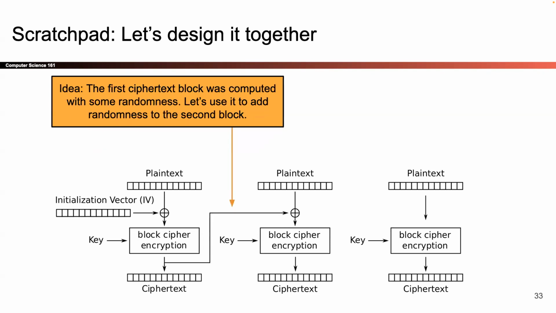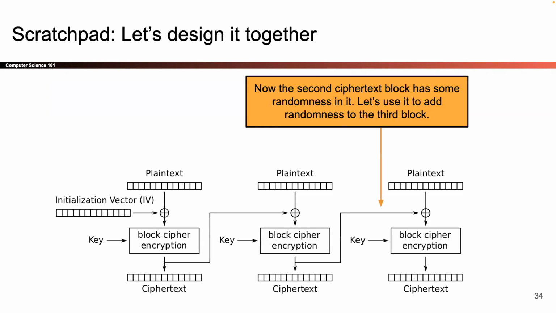So there it is. Instead of passing in a new initialization vector here, or instead of passing in the same one that I was already using, I'm just going to take that ciphertext, which I know the attacker thinks is basically random looking. It's unpredictable. Can't really tell what it means. And I'll use that to introduce randomness into the second block. Okay, that's nice, but I still haven't solved the problem of my third block. The third block still looks the same after I encrypt it. So I'll solve that problem too.